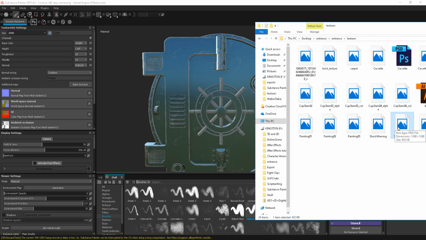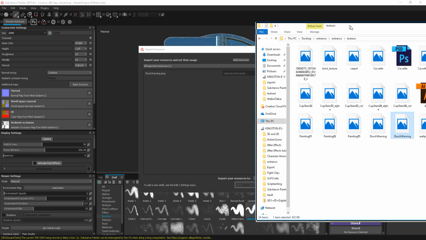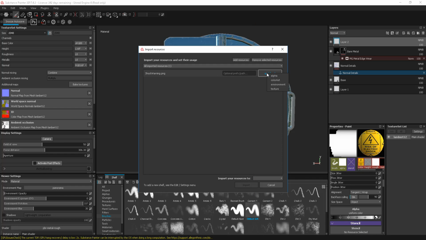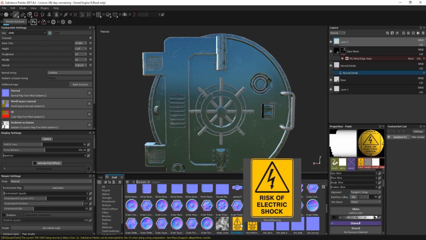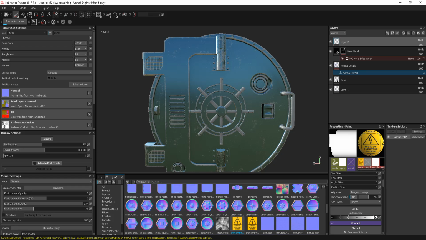So I now have my PNG version of this. Let's drag and drop this in. And again, let's just set this to be a texture. Let's just put this in this current session and import. So we have this with our transparent edges. So I'm going to drag this in.